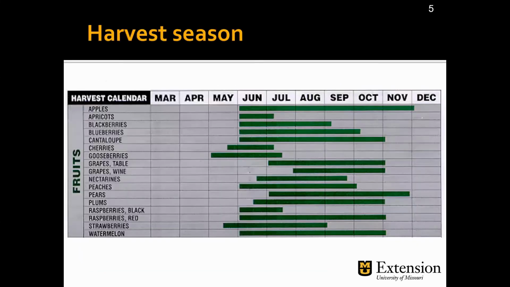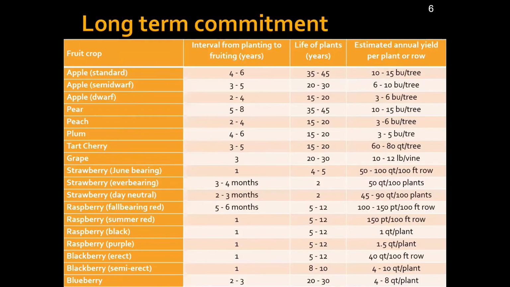Before we begin, we want you to look at this chart. This is the harvest calendar for some of the fruit crops that we're going to talk about. Just notice that some of them have really long harvest periods. The reason is that we have different varieties that come out early in the season, midway through the season, and late in the season. However, some fruit crops only have a short period of time that you're going to be harvesting them. This is just information for you to think about labor, and when you would need it the most when you're harvesting.